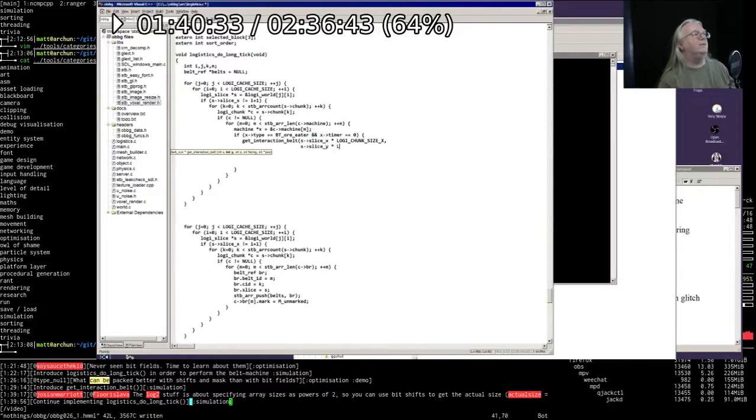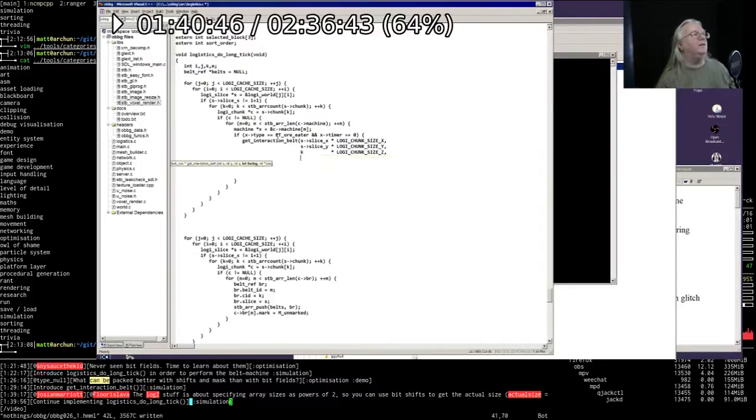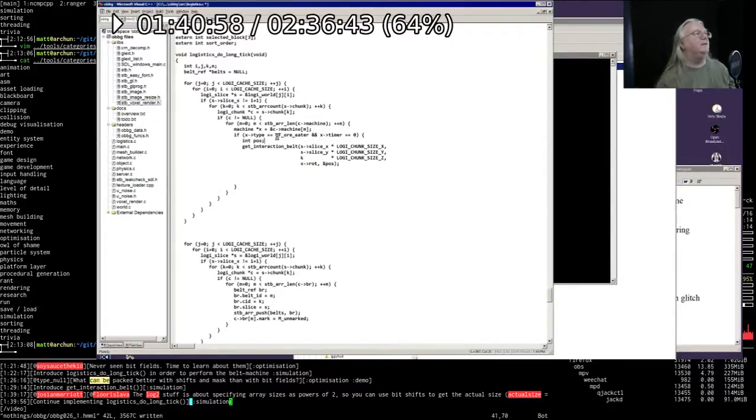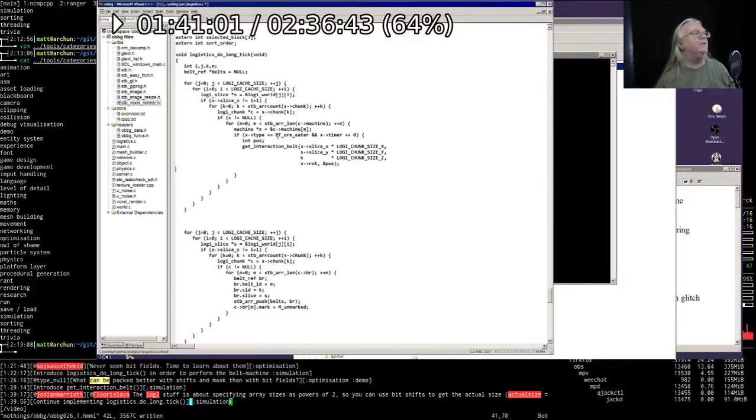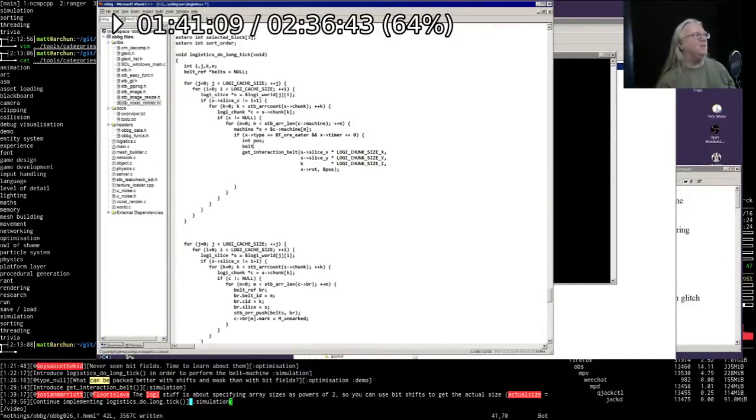Slice Y times Logi chunk size Y. K times Logi chunk size Z. And then facing. No, well, that's not auto completing. And how far along the belt? Okay. Then we see, is there something there to eat? So we need to know, oops, I didn't actually store that. Oh, run.